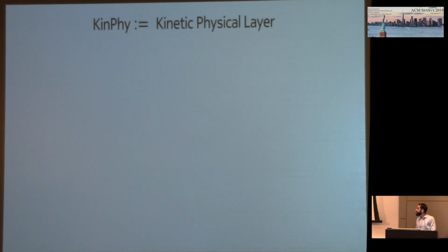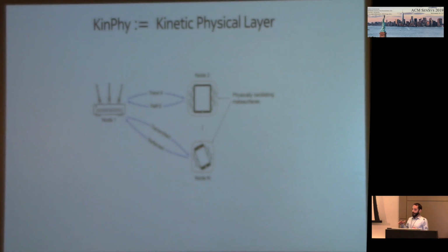One such compelling application is one that we study in this paper. We call it KinPhy, which is short for Kinetic Physical Layer. Kinetic stands for physical vibrations or actuation is one part of the equation. And those are readily supported nowadays in phone devices. All personal devices support such functionality in theory. On the other side, we've got routers that are going to have support for, they call them tri-band routers. These are going to support all the traditional bands so far, as well as the 60 gig band. So the combination of these two elements will form this KinPhy channel.